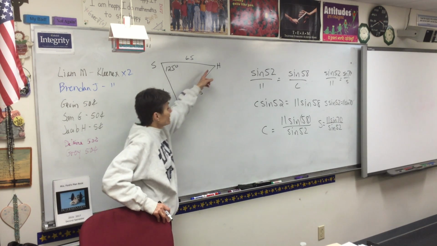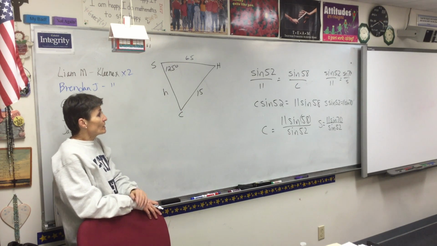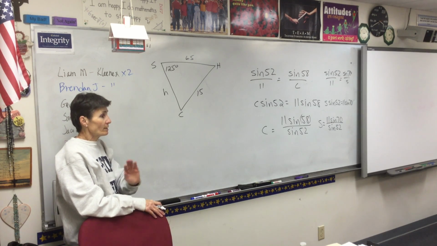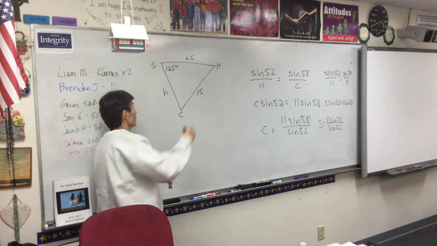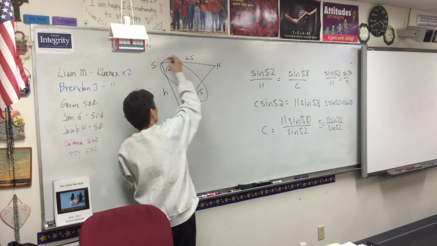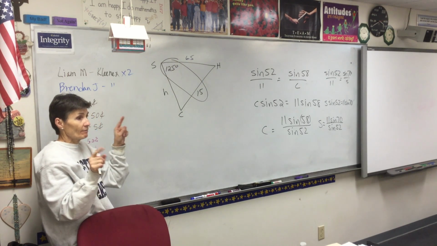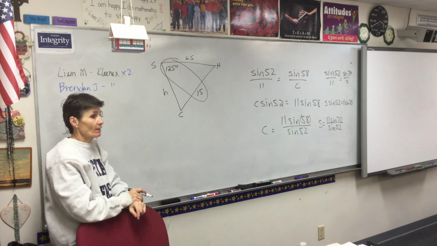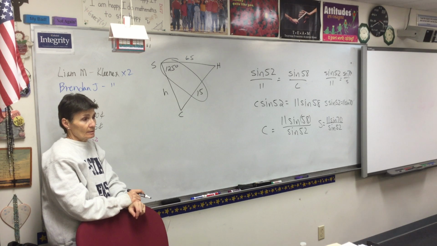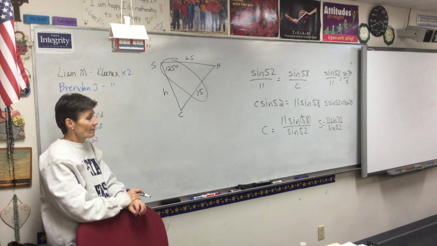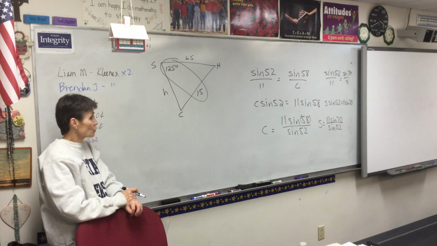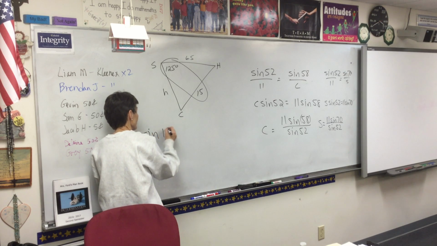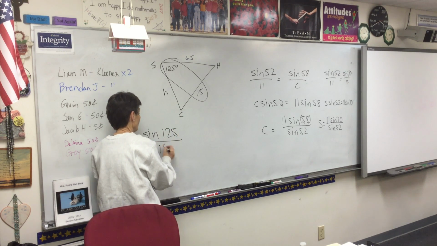Now, do we see any 90-degree angles in there? No. So we know we're going to need our law of sines. Nothing else at this point. All we have is the law of sines. So here's the pair we're going to start with because that's the pair that we have. In every law of sines problem, you're going to have that pair. We'll talk about what we do if we don't have that pair later. But right now, we're going to start with that pair every time. So, what's that look like? Sine 125 over 15.